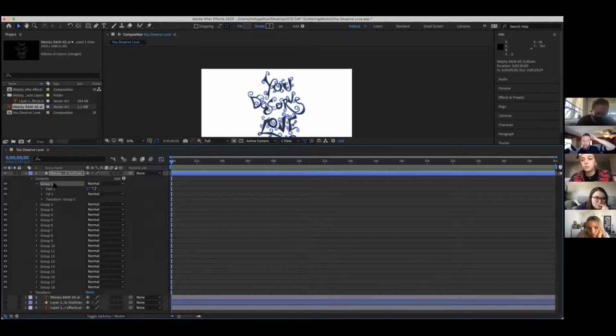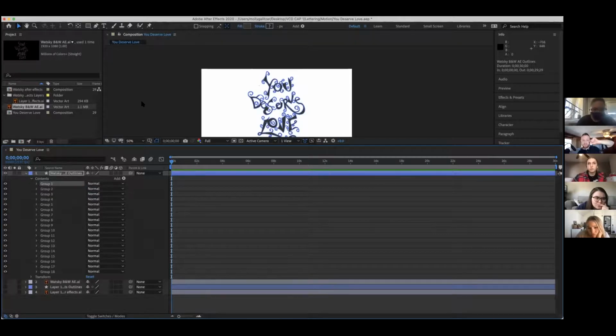Another way is when you import it from Illustrator, you could just do one word at a time. Yeah. With it all together, you could do that gradient thing that you wanted to do.